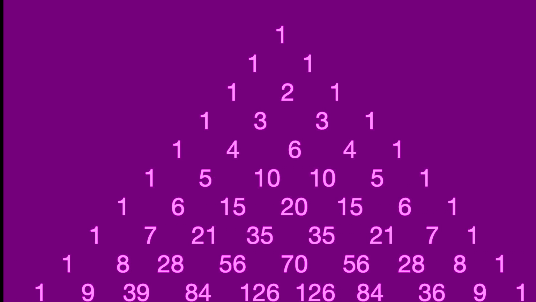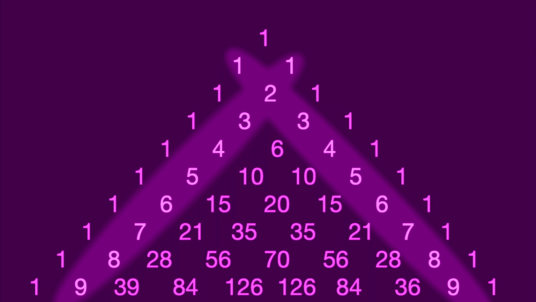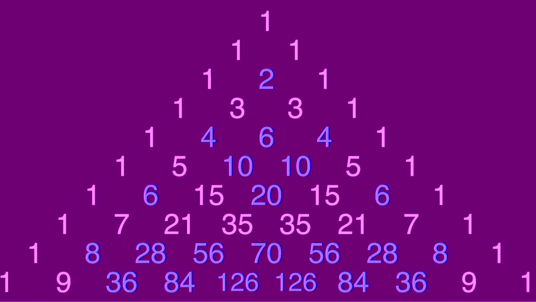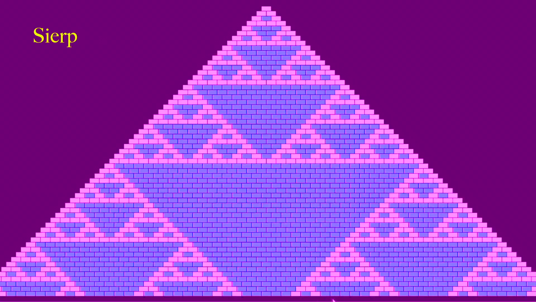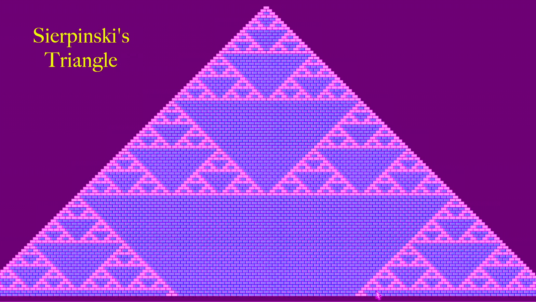So by taking the decimal expansion of each row, which is what we just did, we get the powers of 11. In the second diagonal row on each side, we notice the counting numbers, or natural numbers. If we shade in all of the even numbers that we see, this can go on for an infinite amount of time, and doing so creates Sierpinski's triangle. This is a fractal, which is basically just a repeating pattern, in this case never-ending triangles within triangles.